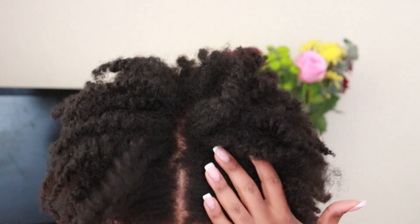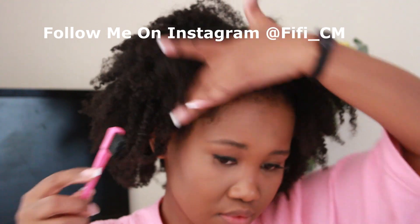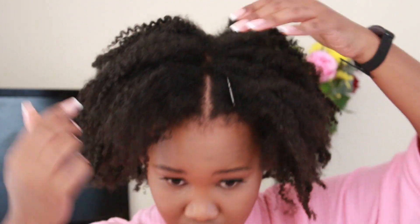Over here I wanted to give you a comparison — that is the side where we've taken down and separated the curls, and this is the side where the twists have been undone but not yet separated. You can rock either one, but I like fluffier hair. They claim to give a bouncy and shiny finish, and I definitely saw that. The formula is lightweight and easily absorbed — that means no flakes — and I saw no flakes. I'm still rocking this twist out right now.